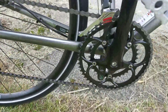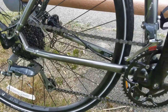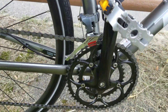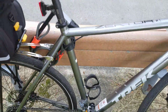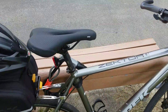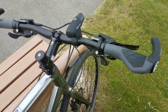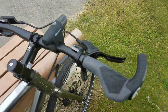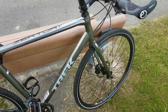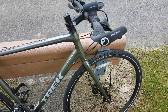One thing I've noticed — and maybe it's just the way I set it up, since I built it myself from the shipped box — is that when I get into the more resistant gears it does give me a little chain sound, kind of a raking noise. I think that will probably go away once I get it set up by a professional. After about a month and some miles on it, I'll probably get it tweaked. It's mainly those last three or four gears that give me some noise.